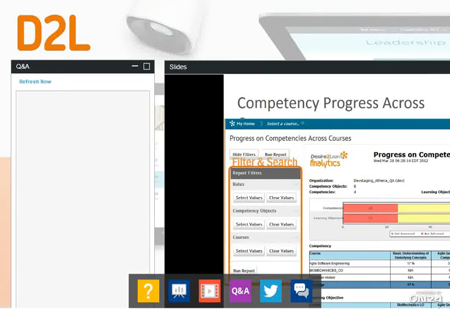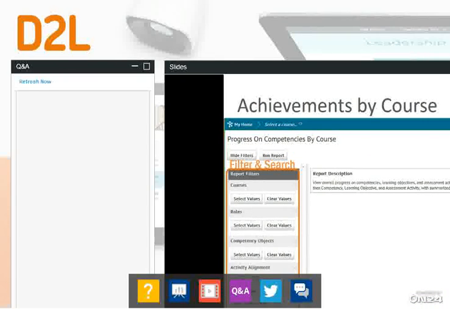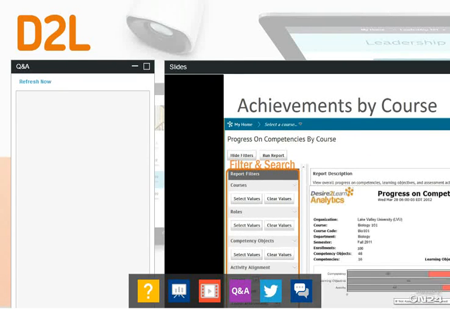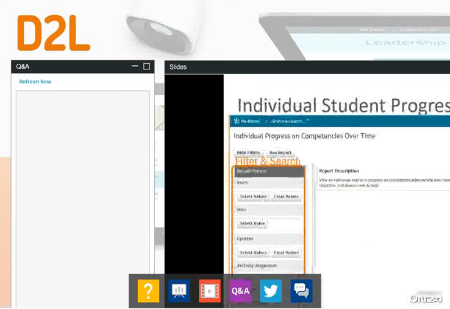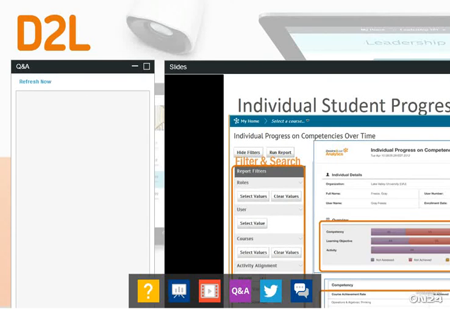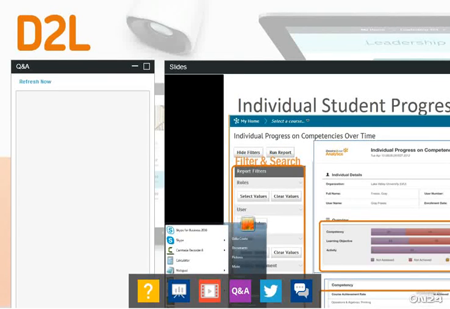And you can define different roles in your institution to have access to these different reports and be able to generate these reports. So Insights is a great way to give program administrators the ability to run their own reports. And we've got a few, so you can drill down to achievements by course. You can drill down to achievement by individual student. A lot of different reports depending on the specific visualization of data that you need.